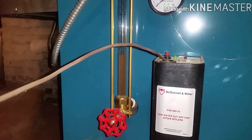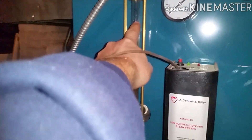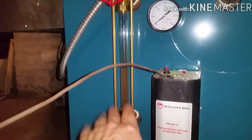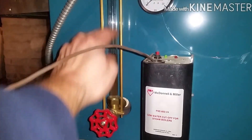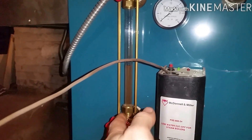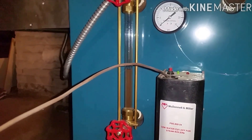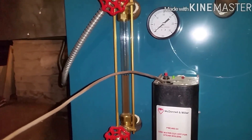That will stop blinking once it senses the water. Now of course it didn't get up to where I like it — I put a mark there, that's usually where you want it. That's because I drained it so much. Once we're doing normal operations it will maintain in between there. When it gets hot it's lower than it should be, but once the radiators and the steam cool off, some of that water drains back into the boiler from the two floors upstairs.